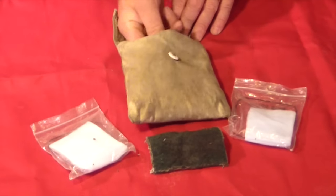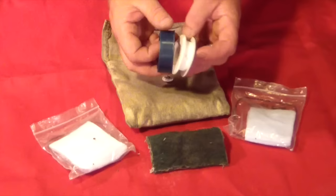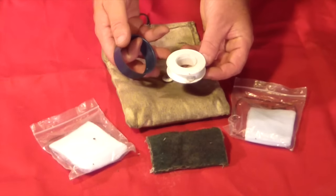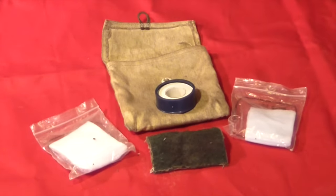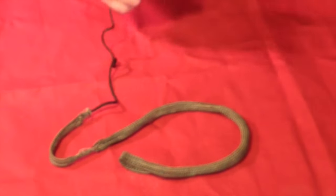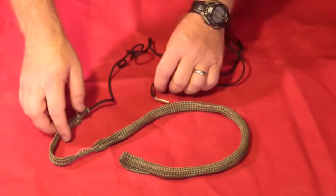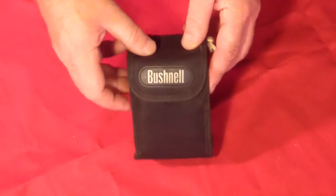There's a small piece of Brillo pad contained within for the attacking of any rust that might form, typically on ramrods and this kind of thing, as well as a roll of Teflon tape wrapped around the threads of the nipple after cleaning during its replacement onto the bolster. The bore snake is completely conventional and available commercially. It contains a bronze brush woven into the end of the pull-through material, and that pull-through material cleans the fouling out after being loosened by the brush.